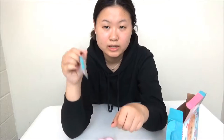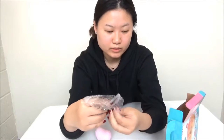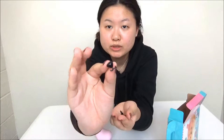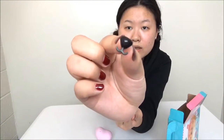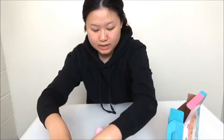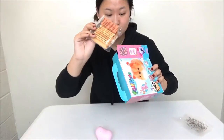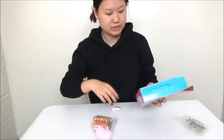Oh, this is the kneading part that you need to poke into the body. And you've got one little nose, which is super duper cute. Like that. And you've got two eyes. Like that. Okay, that's good. What else do we have? So we've got a bunch of yarn. And that's it. Okay, all empty. And we're going to set all these aside.